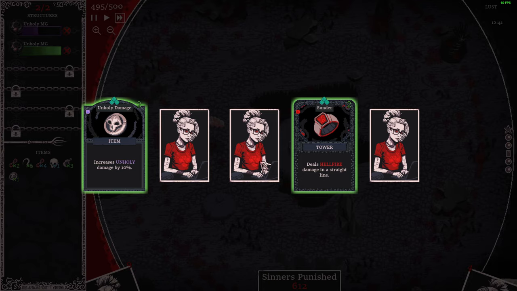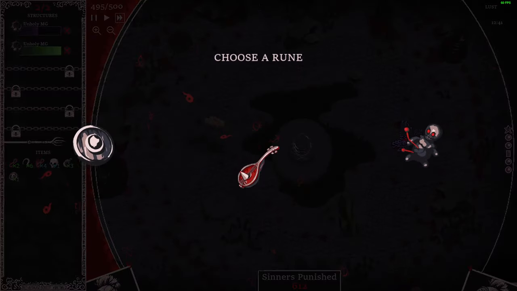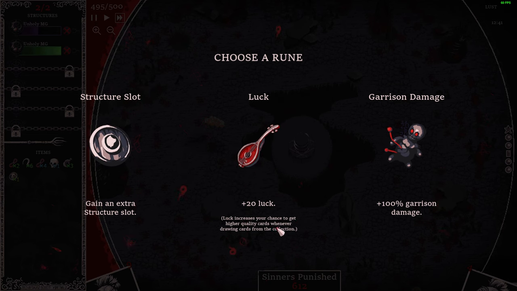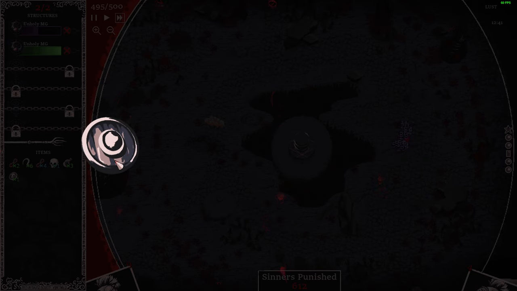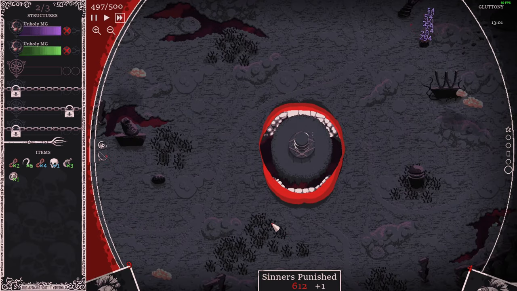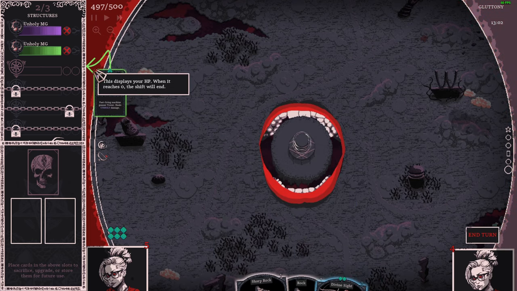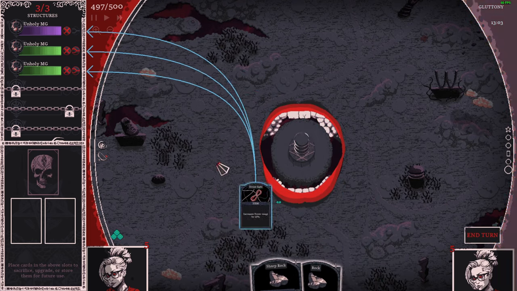Unholy damage, hellfire. We don't... increases the damage of all tower projectiles. Yes, and now we want to have luck: increase your chance to get higher quality cards whenever drawing cards from the collection. No, I will go for additional tower. It sounds amazing to go for luck, but we really need another tower. And now it shuffles them back, correct?